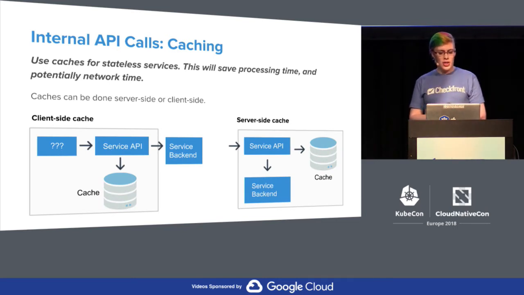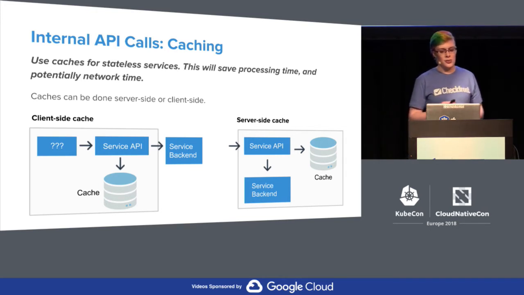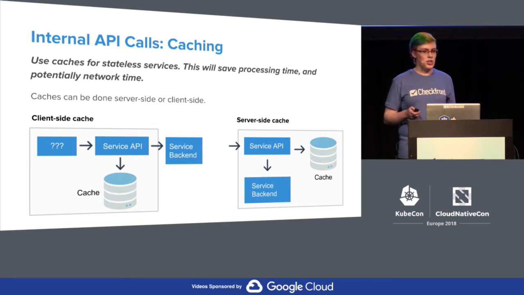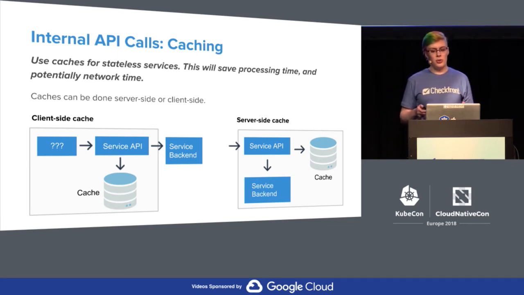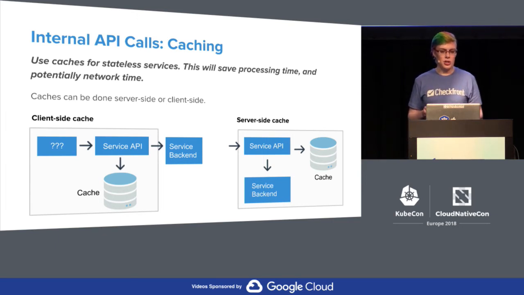We can easily cache things, especially if we design our services to be stateless such that we don't have to worry about cache expiration. So we can design this for more processing-heavy things at the server side, where we have to make the network call, but we don't have to worry about reprocessing anything. If we're more worried about the network call, or just eking every last bit of performance out of it that we can, we're going to want to put it within the client so that the call never has to leave the pod or even the container.